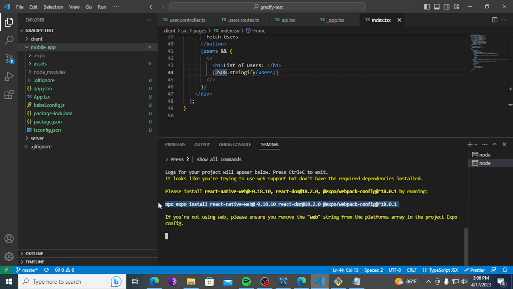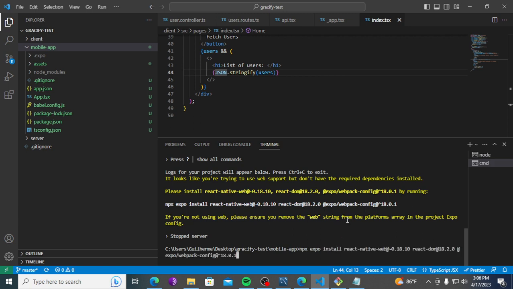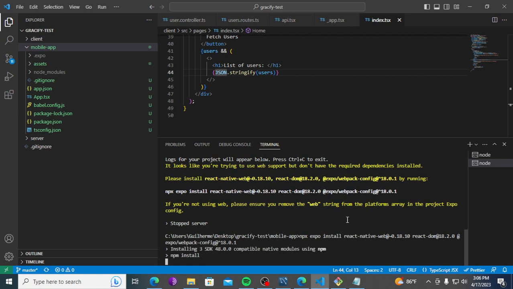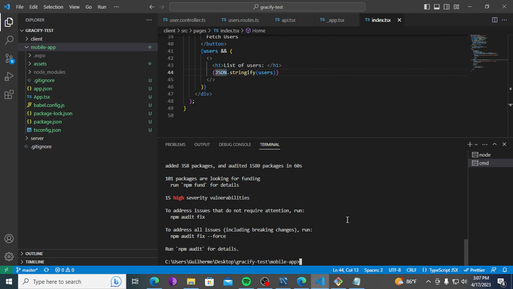We just run this command here, and then let's see. Okay, installed. So let's try again.